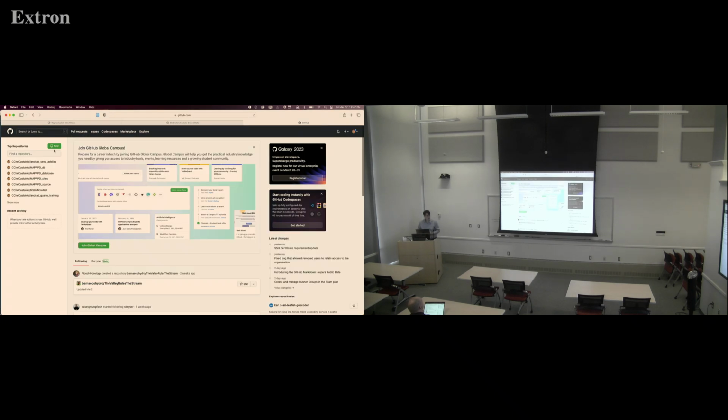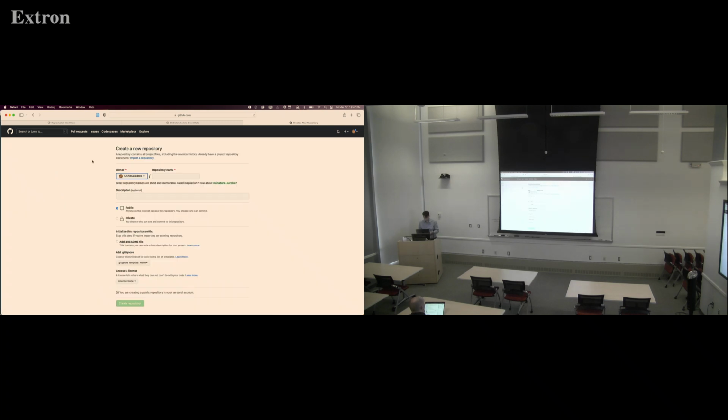Okay, so this is GitHub. This is that web service I was talking about. We're going to make a new repository. We're going to call this repo example. Here we're going to make this private. You can make this public. There's lots of things you can do on GitHub. GitHub is almost weirdly like social media for Git. It has all these extra things that you can take advantage of.